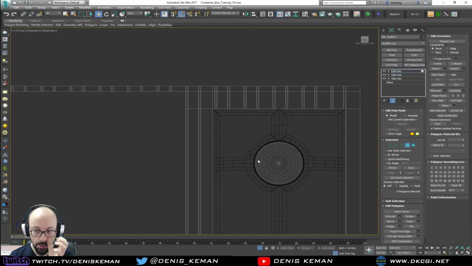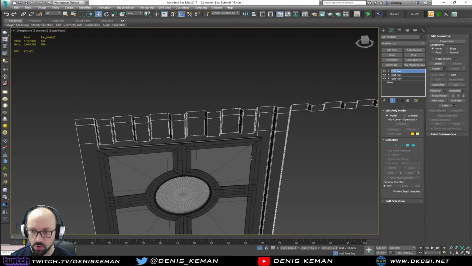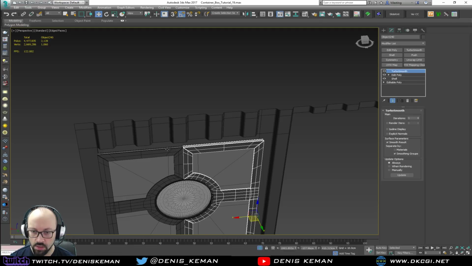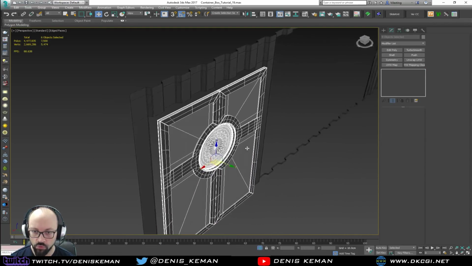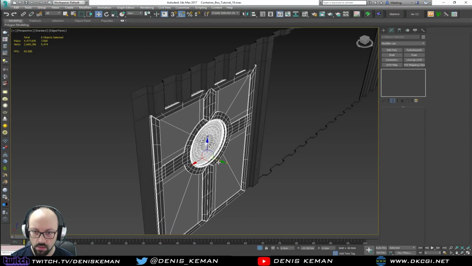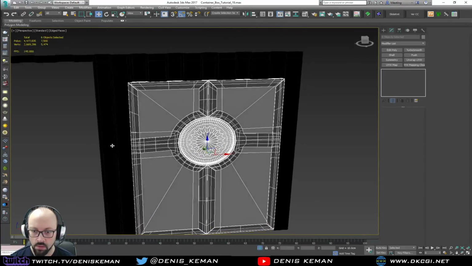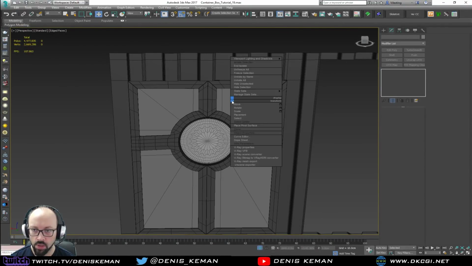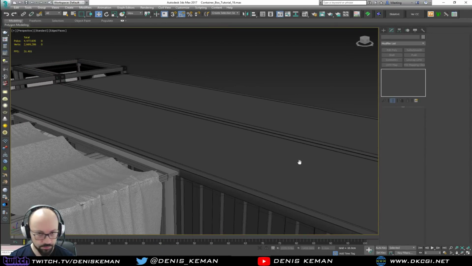Select that and delete. With this, now we should have a hole for the door, and that should allow us to actually move this thing to the back. Like so. Okay. So I'm gonna de-isolate. We got that thing fixed.